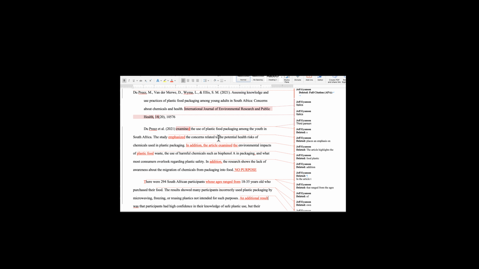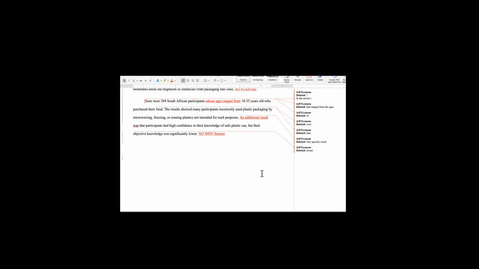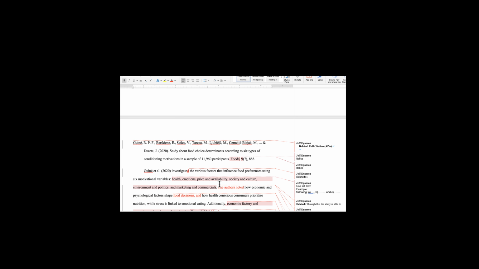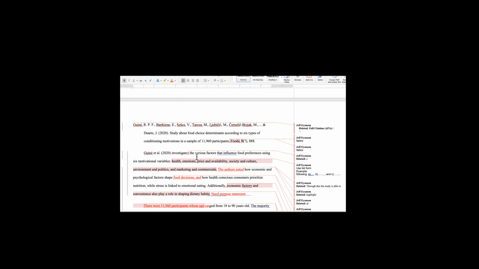This is a good start. This is a little weak here. You get better at it as you go along. You want to have a little bit more there, but I'm good with this. But there's no purpose statement. That's copied and pasted, so you should be able to find it. Same thing, I fixed this one. Did a pretty good job here. And then investigate it. And then I don't know if I really like this first sentence.